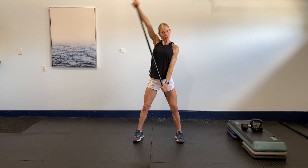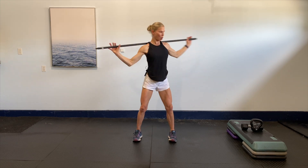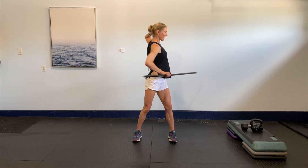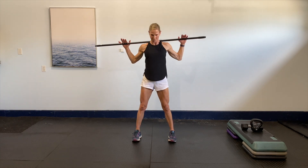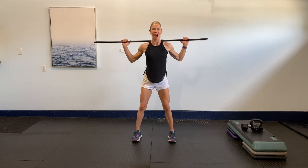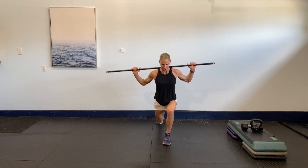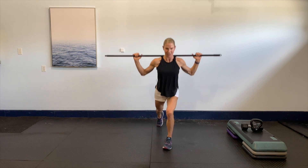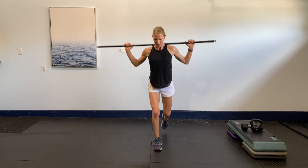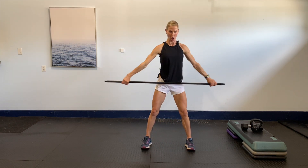Last two, last one. One more time, just give me four, three, last two, last one. Bring it in, rotate — remember if you don't have a dowel, just take the hands behind the head. Hinge just four, three, last two — then just squat, tempo for four, three, last two, last one. Side lateral shift, shift, shift — then give me that little lunge back. Shift in, nice 90 degrees. Four more, three, last two.